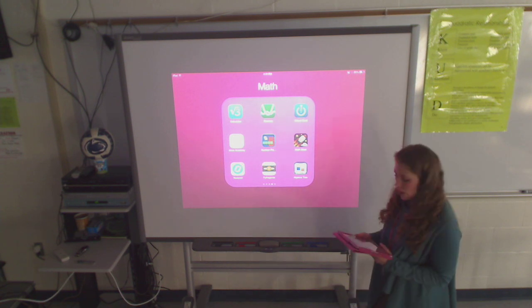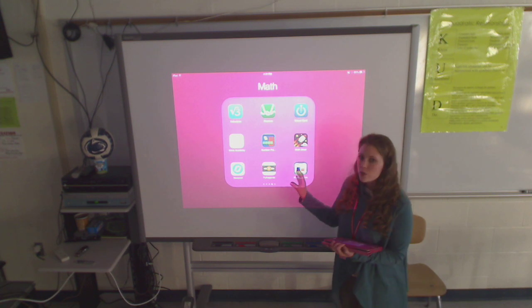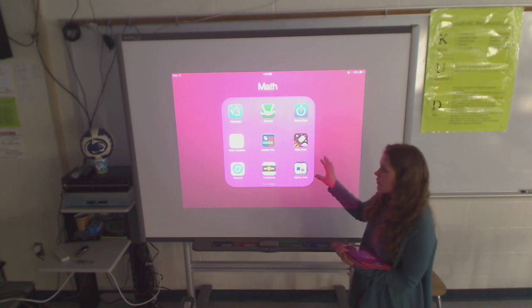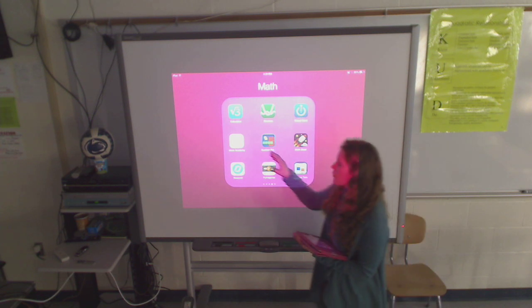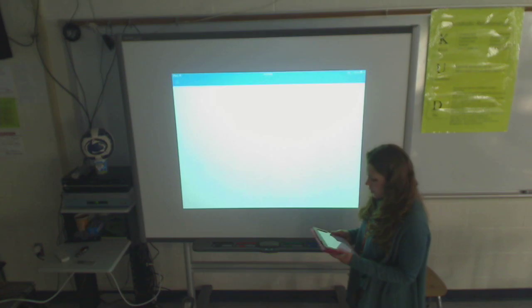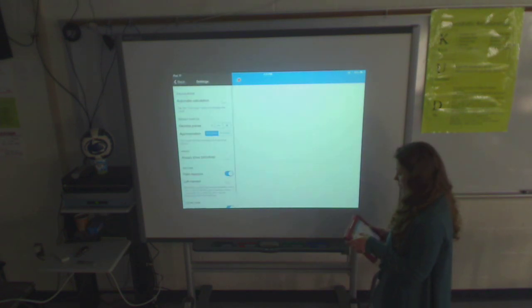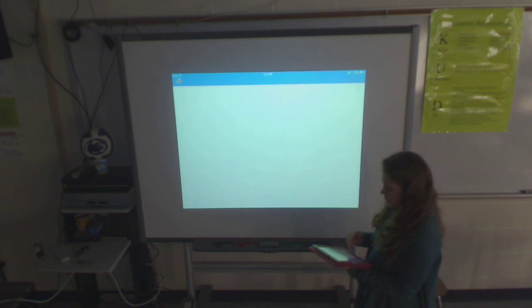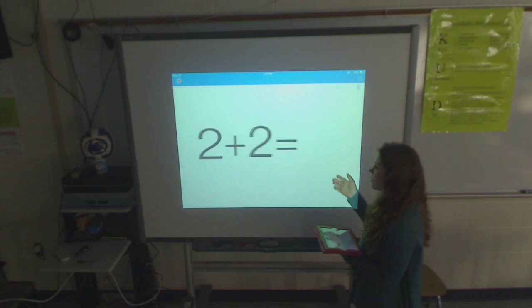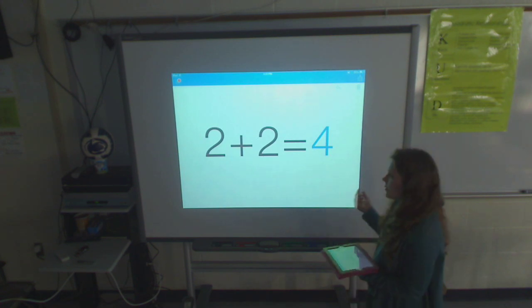The first app that I want to talk about, and I know that the screen might not be able to show it to you, but I'll be very specific on what they are. The first one is the MyScript Calculator. It is a great calculator. Why I like it so much is that you can actually just use your finger to solve the problem. Everything that you're writing down, you just use your finger and it picks up your handwriting.